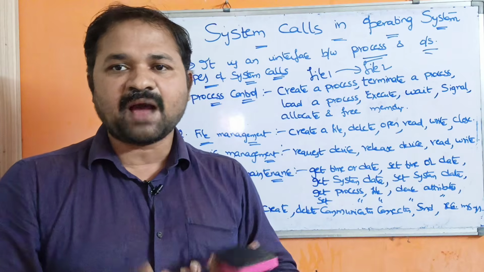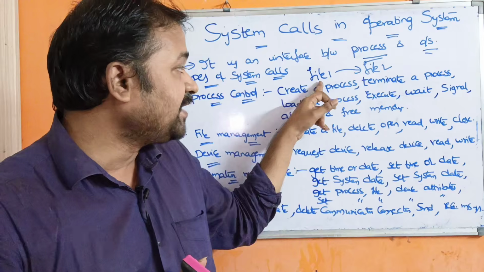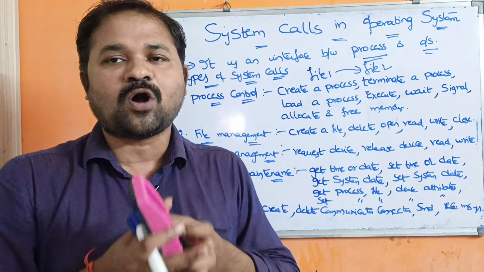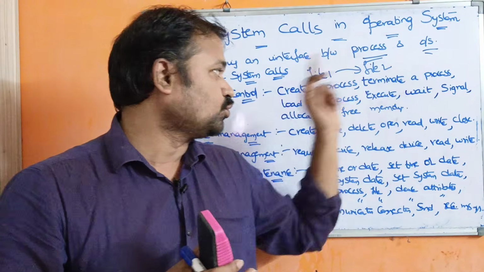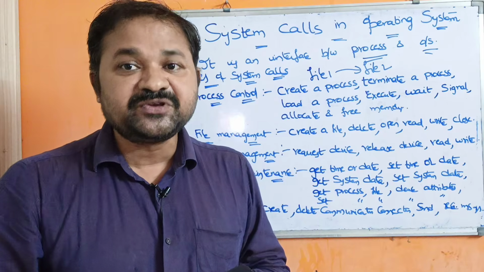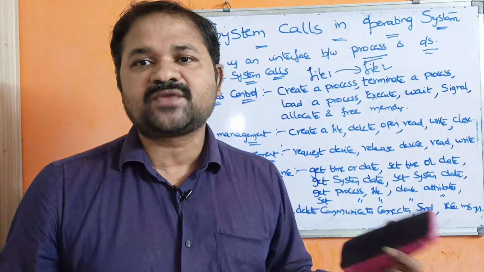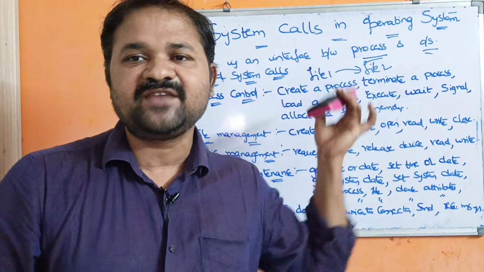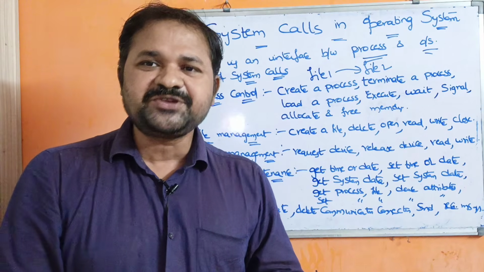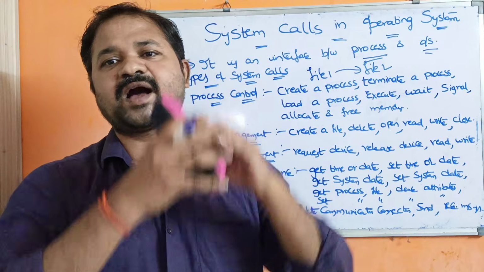So we have to open the two files. File 1 should be opened in read mode. File 2 should be opened in write mode. Why? Because we have to copy the content into file 2. So we need to use open system call. Next we need to use read system call. Next write system call. Once all the operations are over, then we have to close file 1 as well as file 2. So we must use close system call. So according to our requirement in the program, we may need to use several system calls.